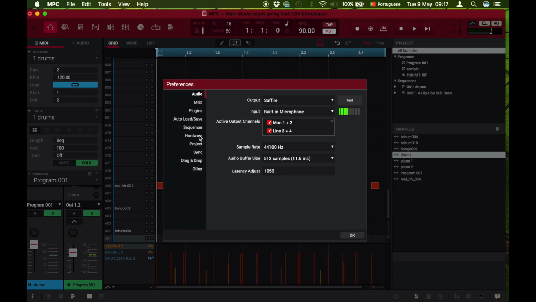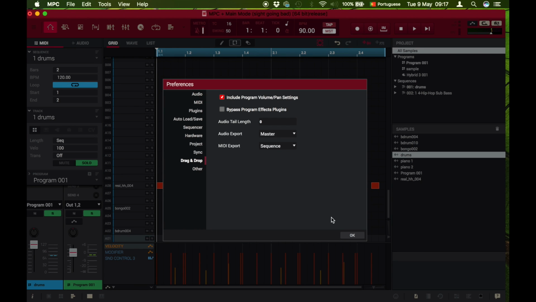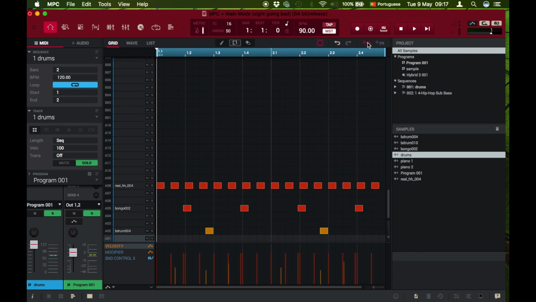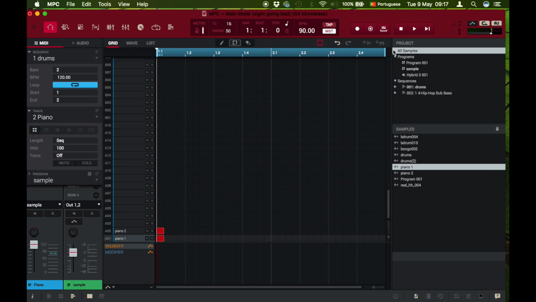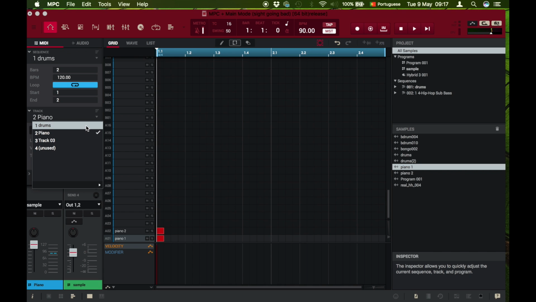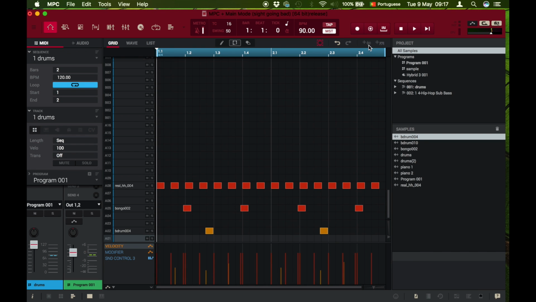Let's go into the drag and drop again. And yeah, we have the master. And we still have it there. See, it's always highlighted. So it was soloing. Actually, I'm gonna have to export it again. If you wanna export it again, you actually have to move a sequence or move a track for it to disappear, right? And once it disappears, you can go back to the track that you want to export again if you had made some changes.